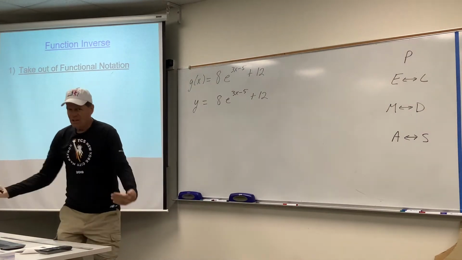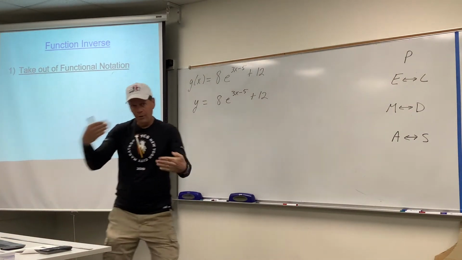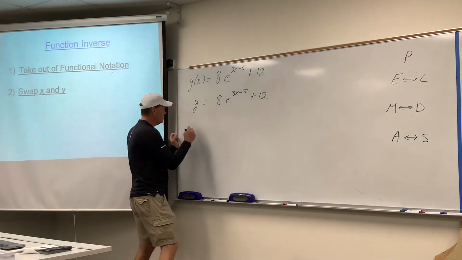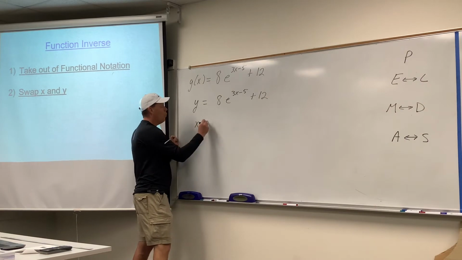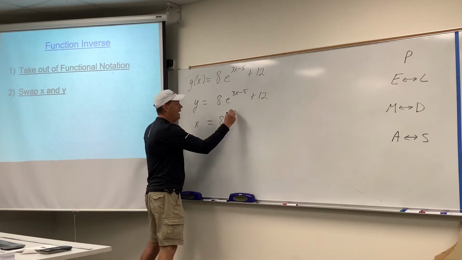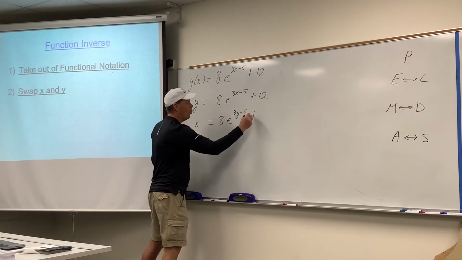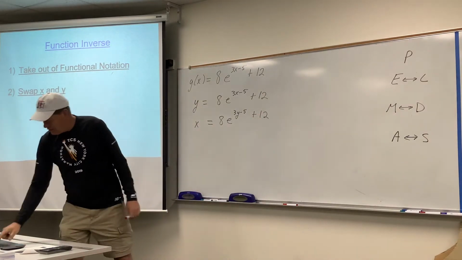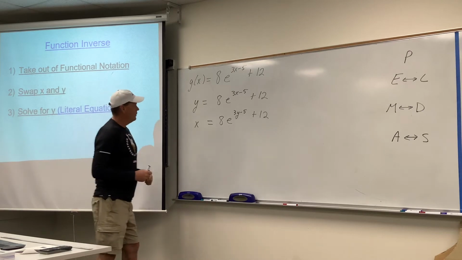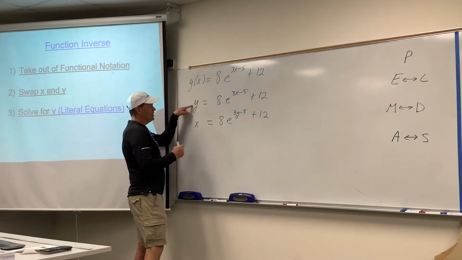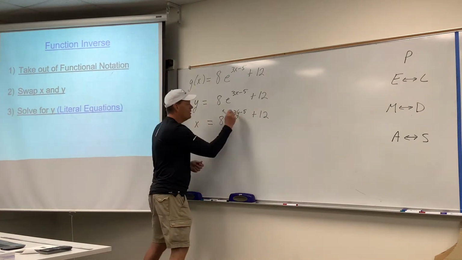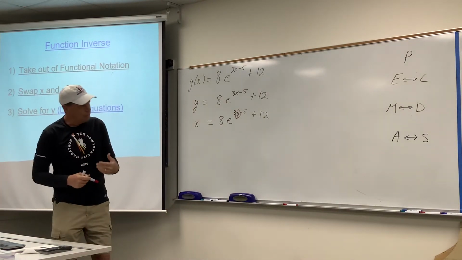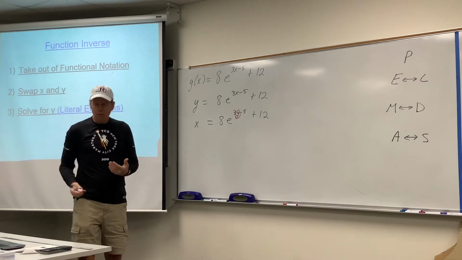And then, since inverse functions are supposed to do the reverse process of each other, you might recall that we switch the variables at this point, and therefore y becomes x, and x becomes y. And then we solve this new equation for y. A function has y by itself. After we switch them, y isn't by itself anymore. So again, we unravel this, we solve it for y.